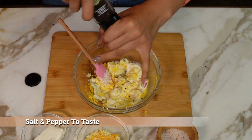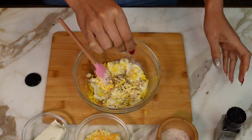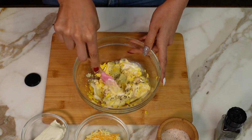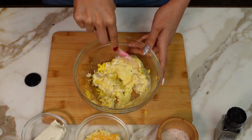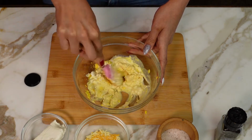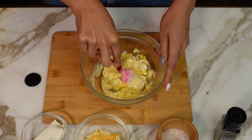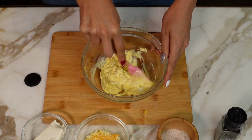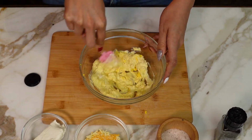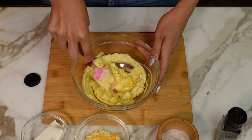And then of course, you're gonna do salt and pepper to taste. You're gonna add a little pepper. I love pepper. A little salt. And then you just mix, and of course you would taste it, make sure that it's to your liking. And let me finish mixing this up, and then I'm going to tell you how easily you can make this same recipe into a jalapeno popper recipe.